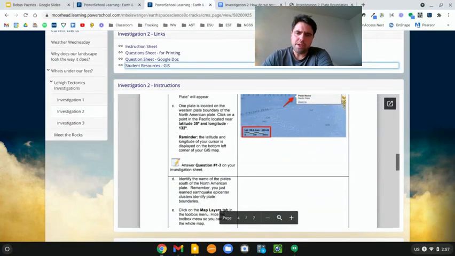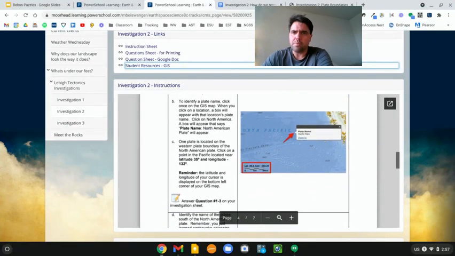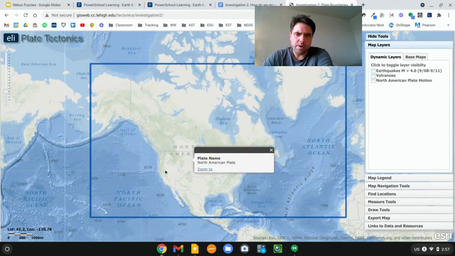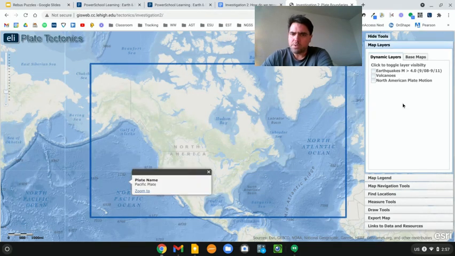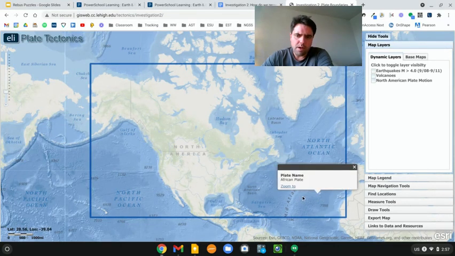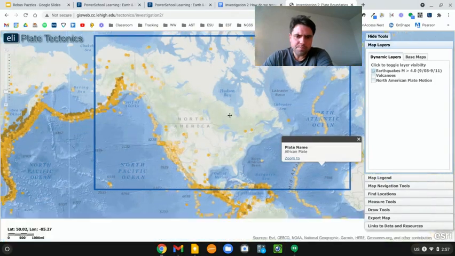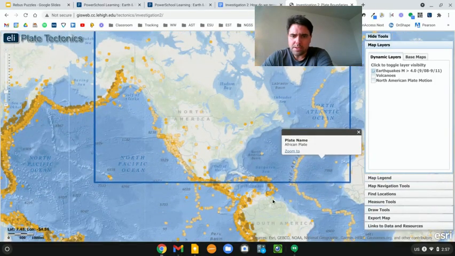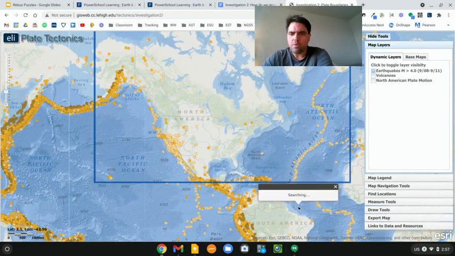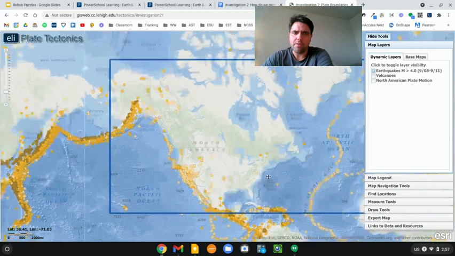The next one takes you through and identifies the different plates next to North America. So here's the North American plate, of course. There's a Pacific plate. We have the Eurasian plate, the African plate down to the south of us. If I turn on the earthquakes again here, we actually have 3 little plates, 2 little plates and a big one, I guess. There's the Cocos plate, the Caribbean plate, and then of course the South American plate. So we're looking through and finding those and making sure we can identify where those things are at.